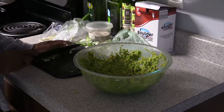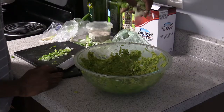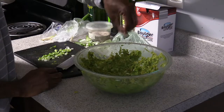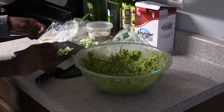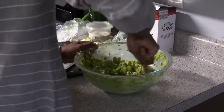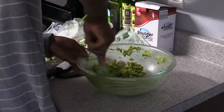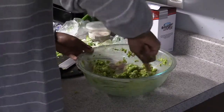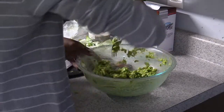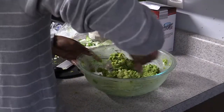So, put in your onion to taste, however much you like. I think it's good for me, maybe. Let's mix it and see the ratio. Add a little bit more. Yes, that's perfectly fine right there.